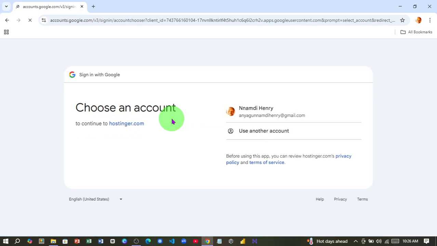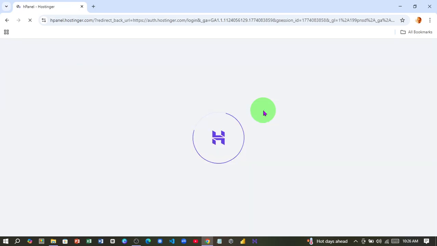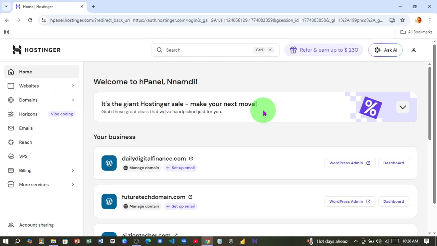See, we have followed this process. I want to now follow this one. See how simple it is. Which means you must be logged into your Google before you do this. Even if you are not logged in, it will take you to the Google login portal. You log in there, finish, and it will link you back to this place. This is my own now.